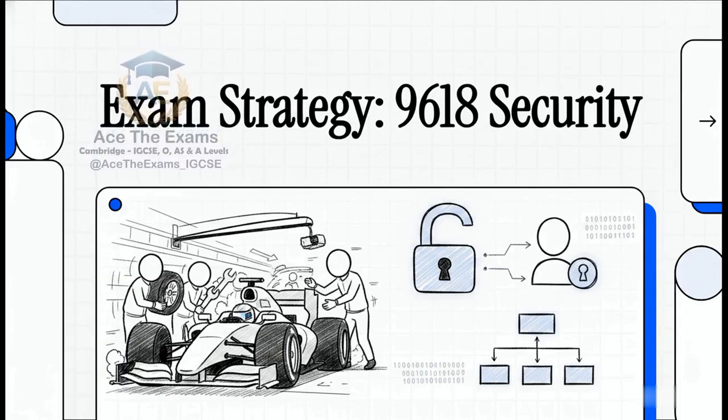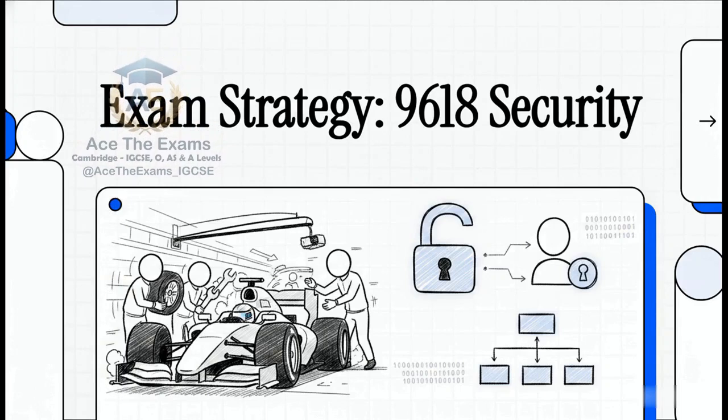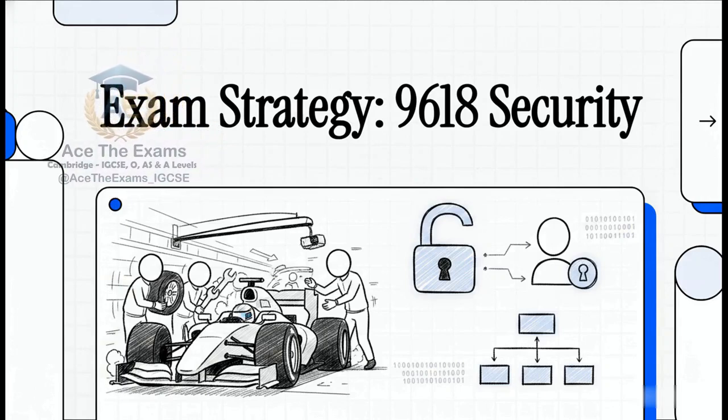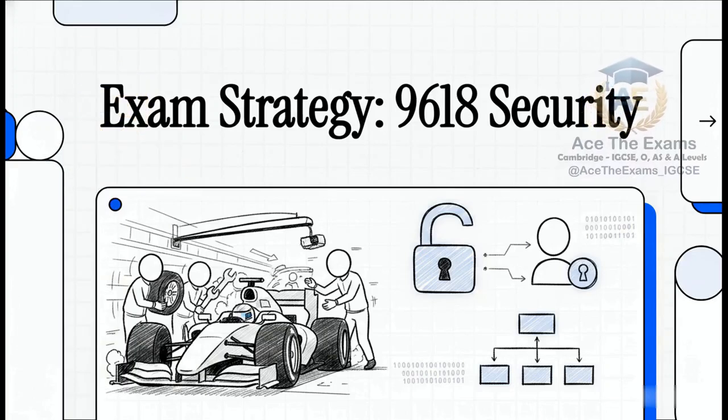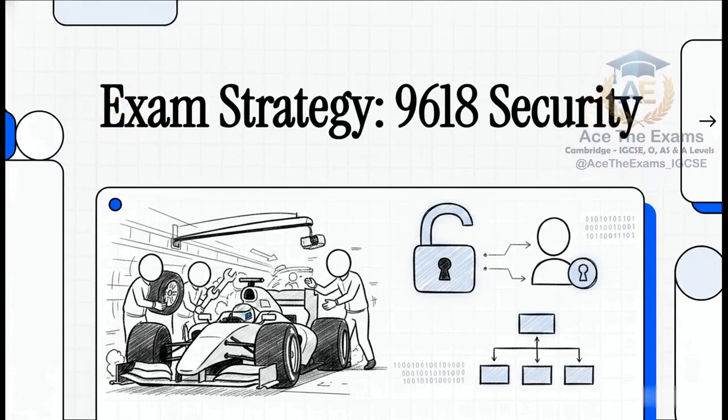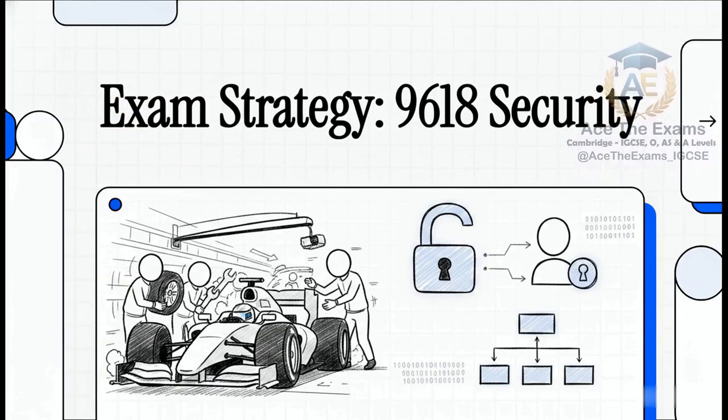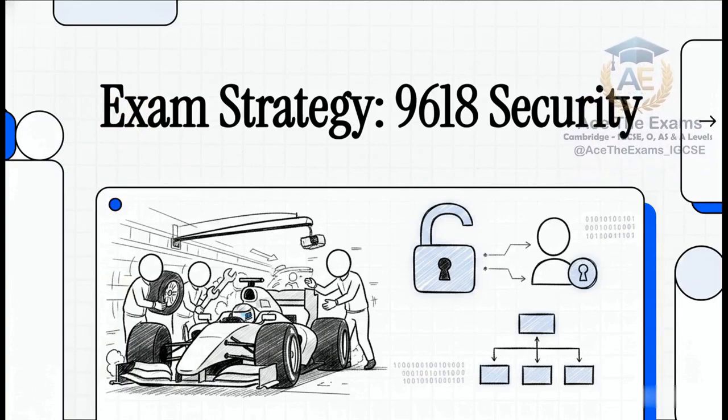Today, we're applying this high-performance racing strategy to a topic that shows up in literally every single examination series: security measures, specifically user accounts and passwords. We're going to decode exactly what the senior examiners are hunting for, and we're going to transform your exam strategy from a chaotic, nerve-wracking crash into a perfectly executed race. So buckle up, because every second of this explainer absolutely counts.